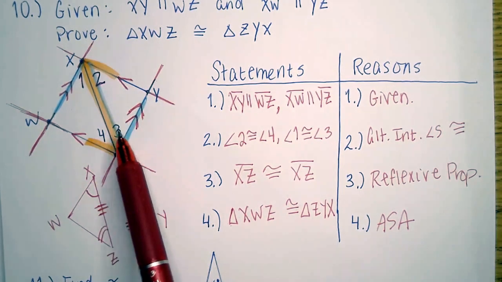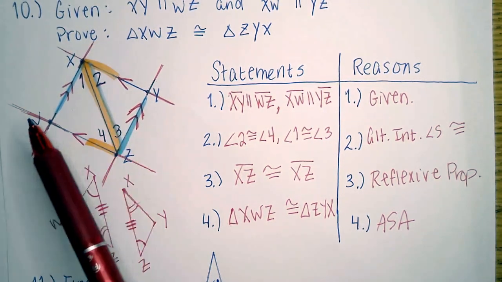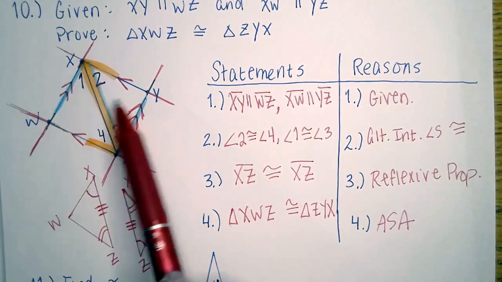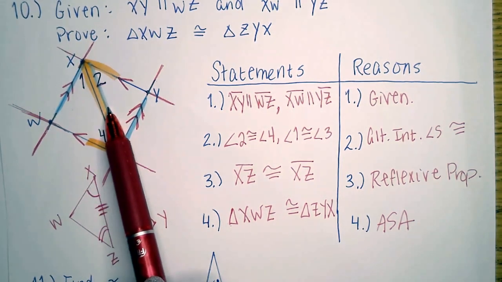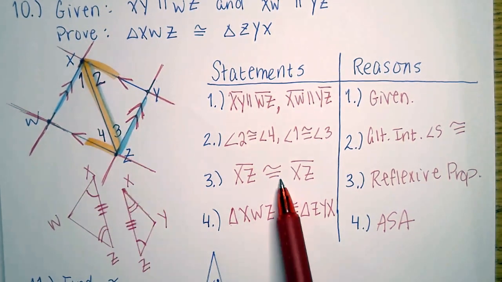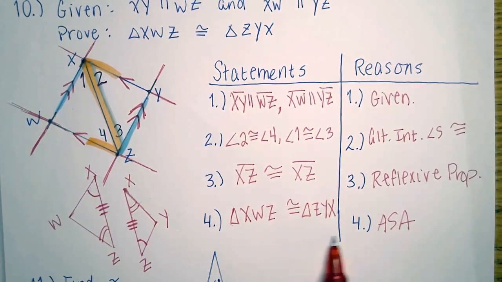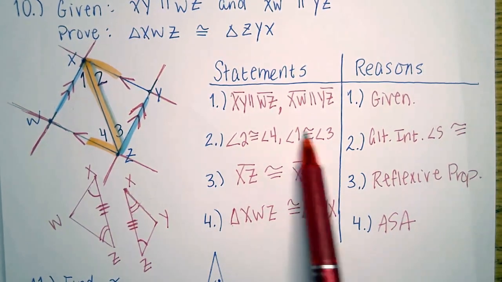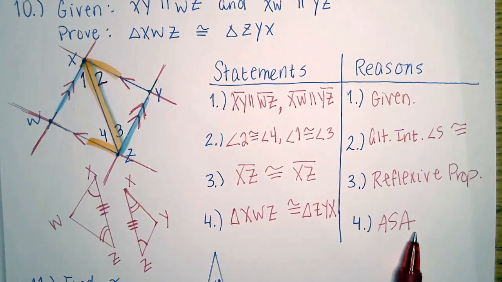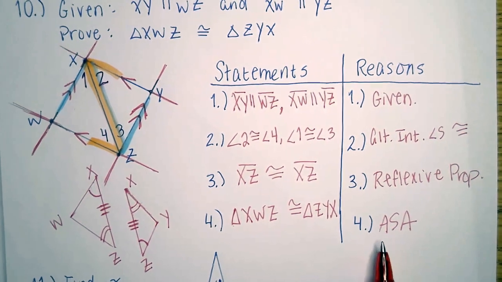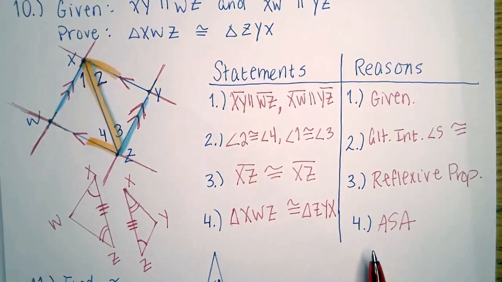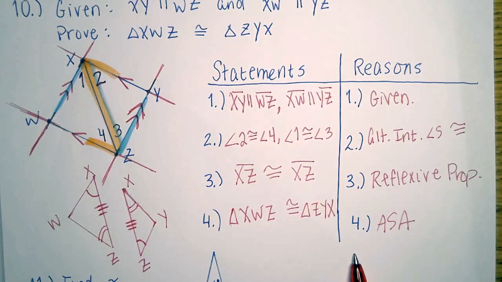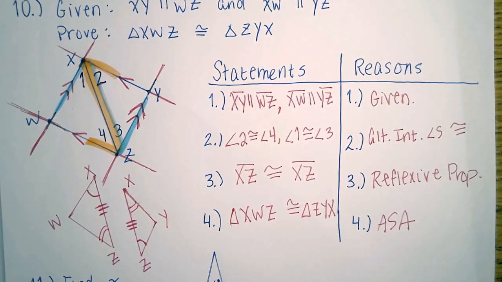And you realize that this side, XZ, is a part of this triangle and a part of that triangle, so we are using the same side. Obviously, if it's the same side for 2 triangles, it has to be congruent to itself. And that's what allows us to use the angle, side, angle. Written down, all I had was the angle and the angle at first. That's not enough information. Angle, angle we'll do later. That can prove that two triangles are not congruent, but what was the other word? Similar. Nice, that they're similar. That means just in the same ratio, okay? They're proportionate to one another. We're okay on this one, we think? No questions? All right, next.